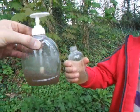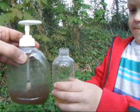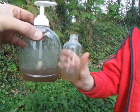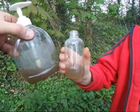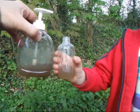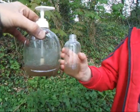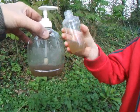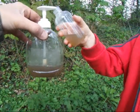Right, if we just hold the two bottles next to each other. Nathan, hold it with your other hand so we can see it. Okay, it's not clean by any means, but I think it is cleaner. So what I'm going to do is pump a bit more into there, and then I'm just going to give it another going through and see if it cleans it any better.